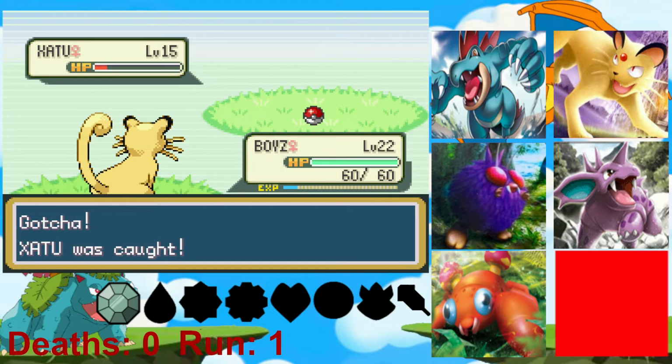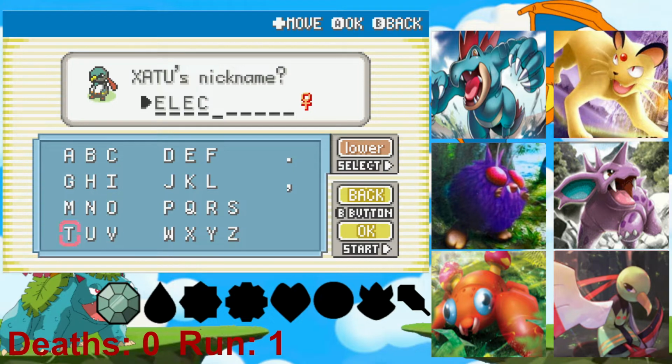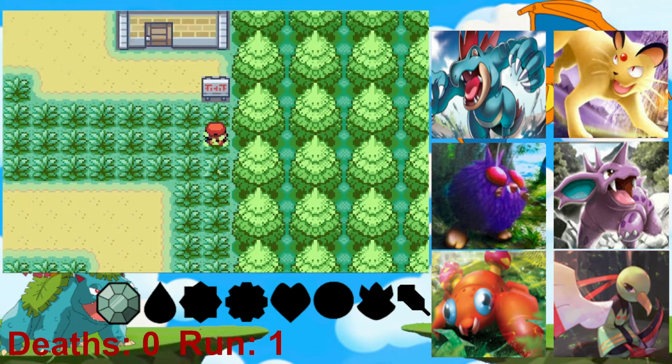Yes, there we go. And we're going to name this after Electric Glaceon, another joiner from the streams lately. Thank you so much for the support. We can't put everything on here, so we're going to do our best to put Electric on here. Electric, there we go. Easy peasy. So now we're probably gonna need to get him up a couple levels.